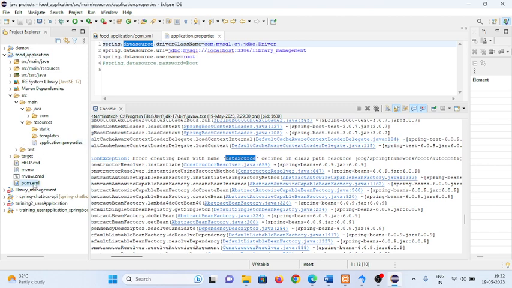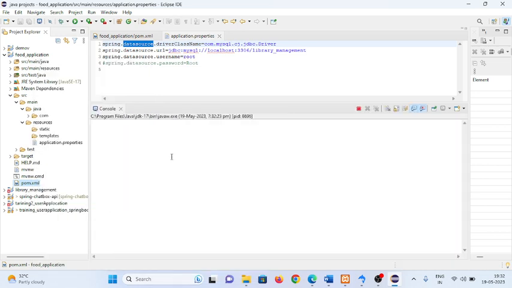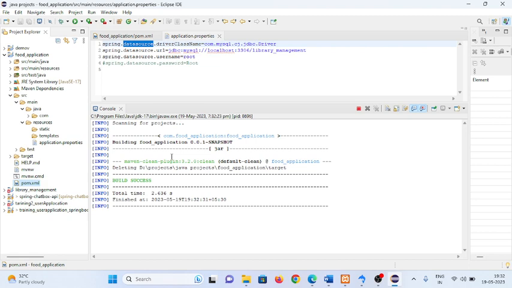First we need to clean the earlier installation, so I am running maven clean. Maven clean will clean the earlier installation, like the libraries and everything. If you install over the earlier thing, it will take the default of the previous configuration only. If you install the same thing again, it will not override, it will merge, so again it will give the error. So we clean everything and install it new. Now the build success for the cleaning is done, and I will install again.